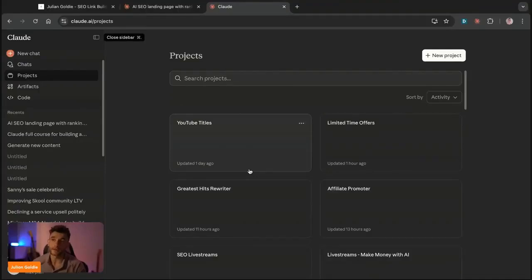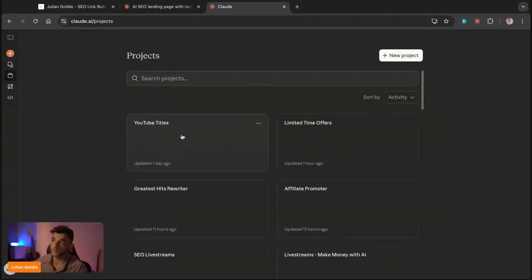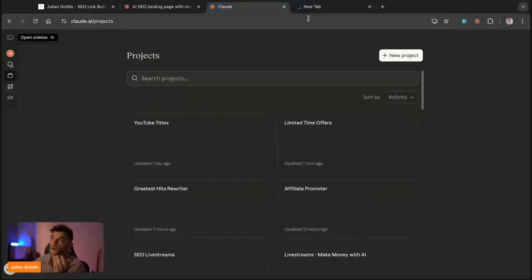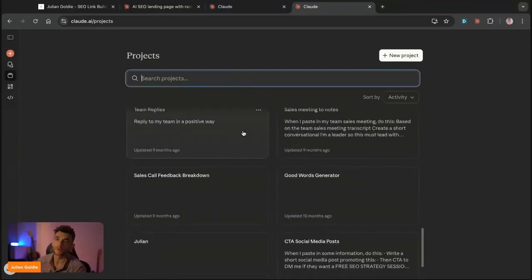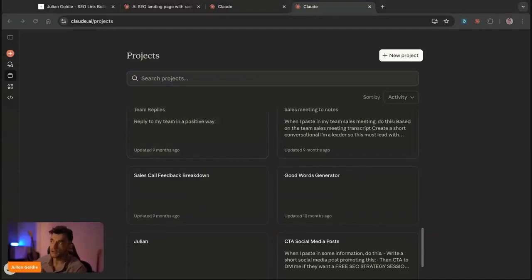Now, any task that you're doing day to day that you're spending a lot of time on, I would recommend creating a Claude project, because basically it's kind of like a custom bot that you can come back to and tweak anytime you need to. And if you've got a recurring task, instead of prompting it all over again, or copy and pasting an old prompt, or having to rebrief the AI over and over again, you can create these new projects, right?